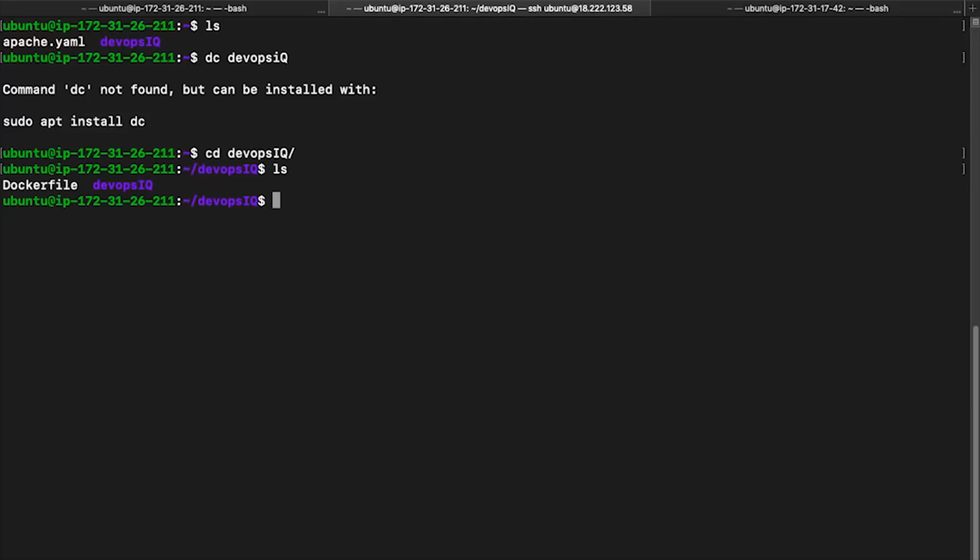We have our Docker file created in the DevOps IQ folder, which was there in my home directory. Now what I want to do is push.